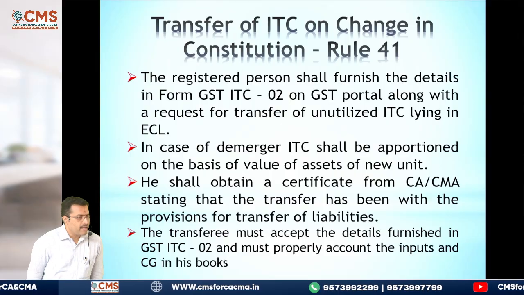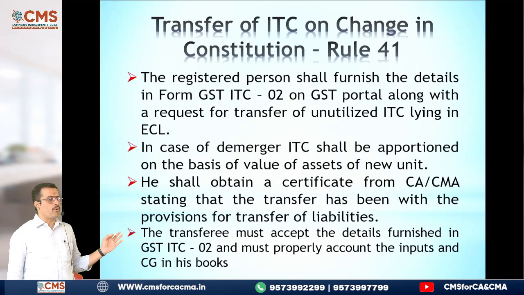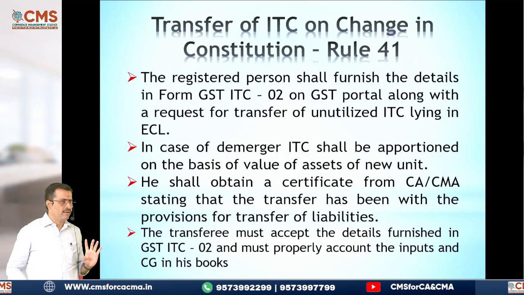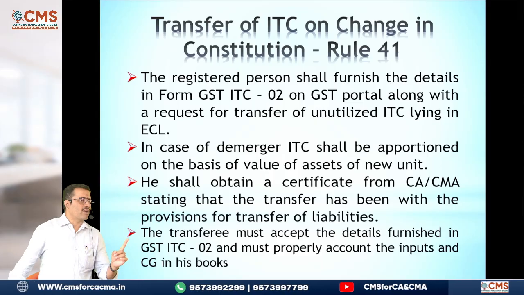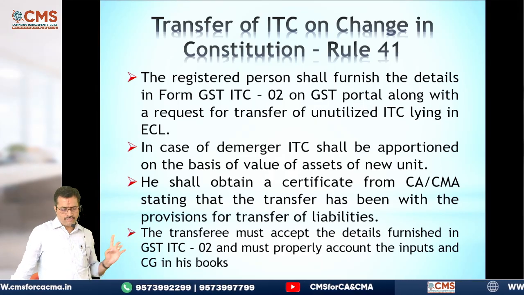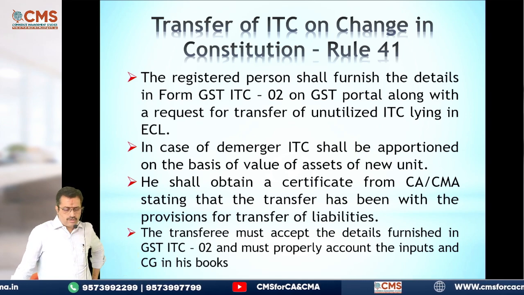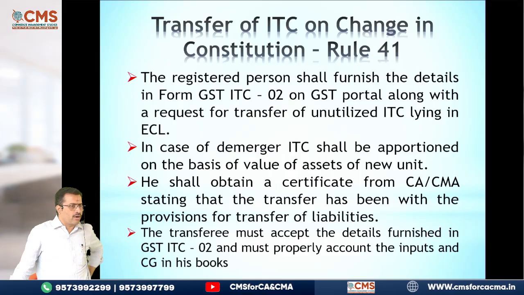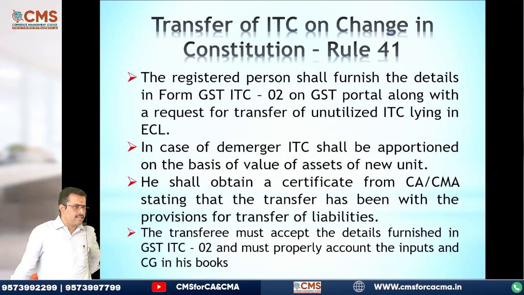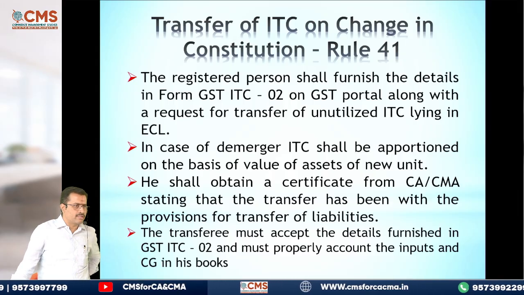Next, very important: in case of demerger, ITC shall be apportioned on the basis of value of assets of the new unit. This is one important aspect where questions are being asked. Please be careful. One question also I have given. Then he shall obtain a certificate from a chartered accountant or a cost accountant stating that the transfer has been done according to the provisions. Lastly, the transferee must accept the details furnished in GST ITC-02 and properly account for the inputs in his books of accounts.